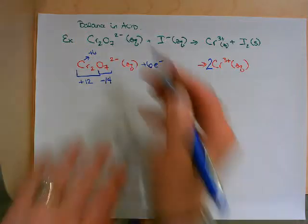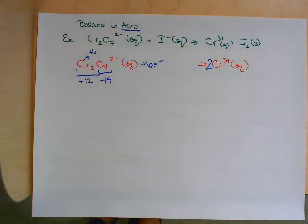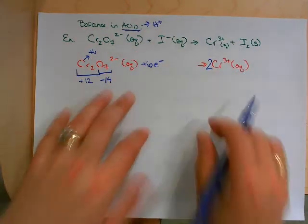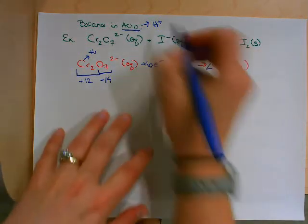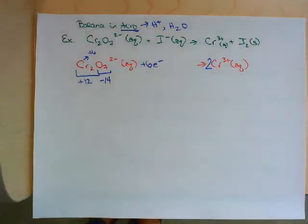Alright, so the key to this part of the question is balance in acid. If you are in an acid, what sort of things should be floating around near you? Right? Some of these, and what is the only other thing that should be in there, theoretically? Water. So we're going to assume that the only things in there besides this reaction are H pluses and waters. Is that a good assumption? Not really. That's a terrible assumption. Should be hydronium in water. There should be hydroxide. But we're not ready for that. That's going to be later. Probably tomorrow. Probably Friday. We're not even close. We'll work on our number line first, and then we'll work up to everything else.